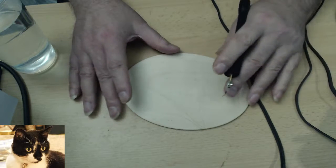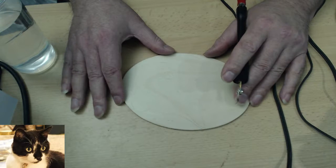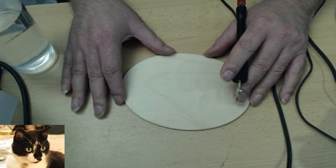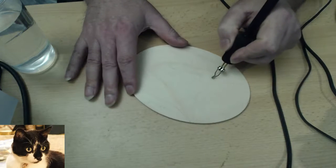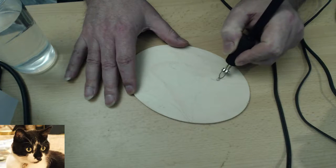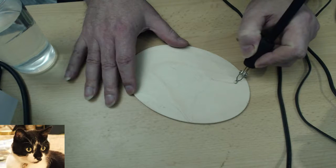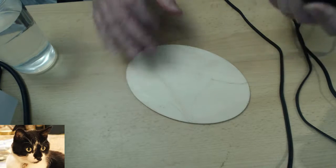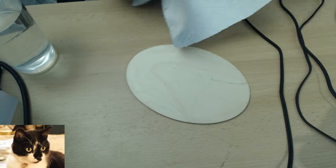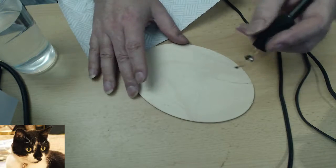So we've got a predominantly black cat, which is going to prove interesting, with an upside down V flash on his nose and a white muzzle. If you hear me blowing, by the way, on the stream this evening, I am just cooling down my pyrographic tool because I don't want it to get too hot, which it will do when it's not in contact with the wood.